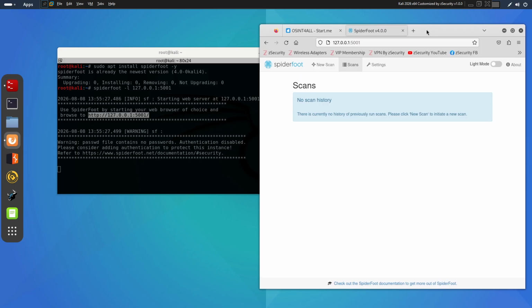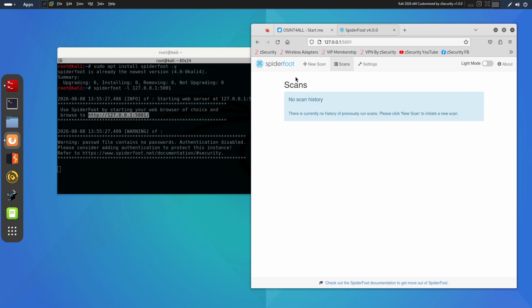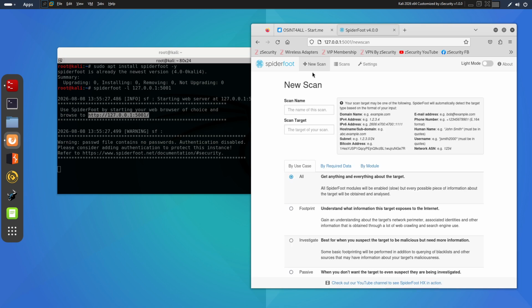So as you can see, it opened up a SpiderFoot directory in our browser. We can go to new scan, and then you can name the scan like test1, and then scan target.